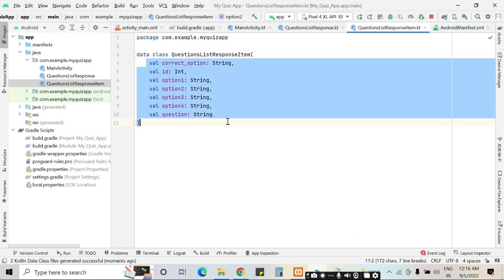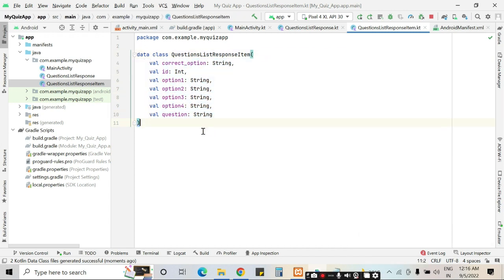These are all the parameters which are generated automatically using the plugin.